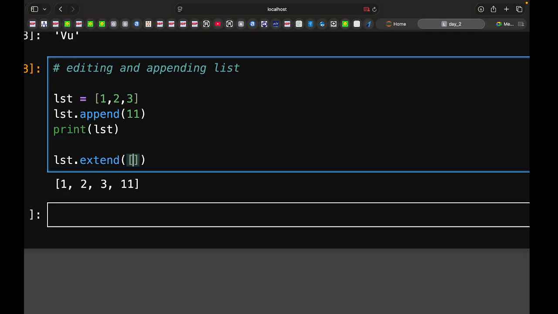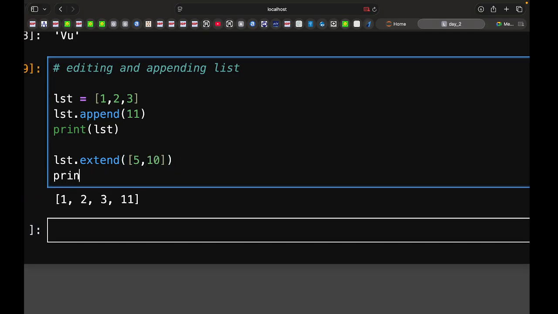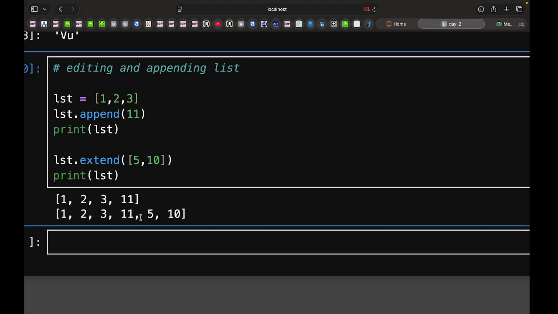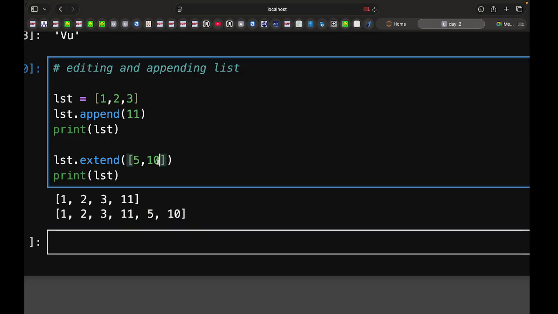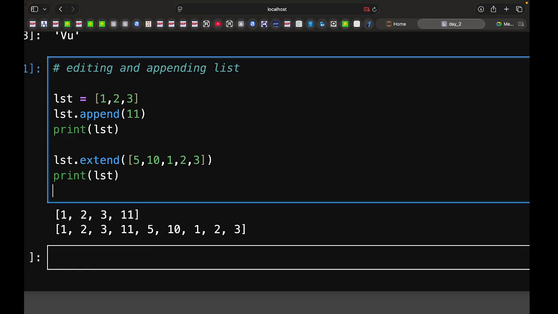So if I go with this and then print the list, it will give me a new list which already has that 11 value. It has updated the list, and then again it is updating the list with some more values. If I add a number of values, okay, so it's giving that again. So there are some more values.